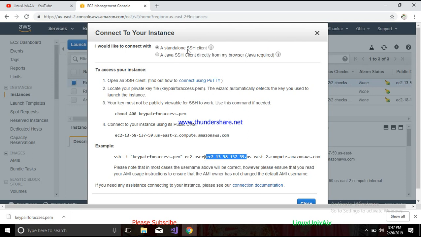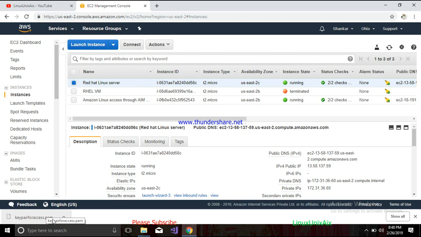We shall connect to this one using PuTTY. If you click on this, it will give you an idea of how you can connect to this server using PuTTY. Now we have a key pair, and we want to access the server using it. We can do that using the public-private key pair which is available in PuTTY.